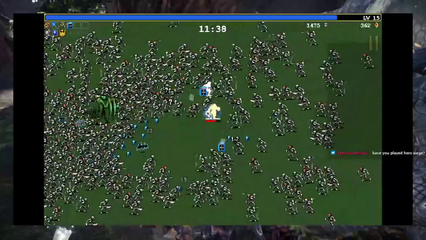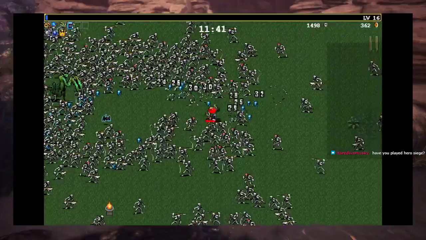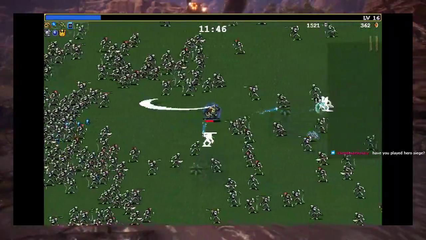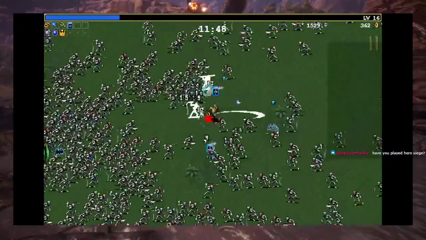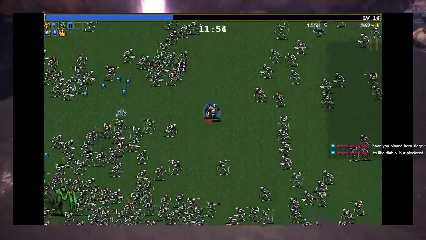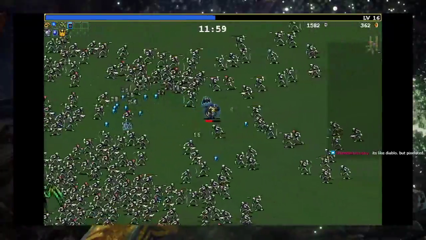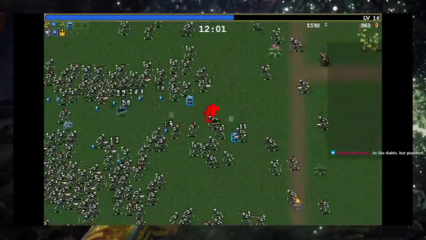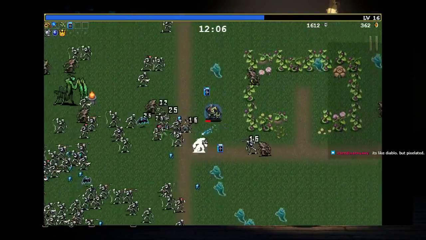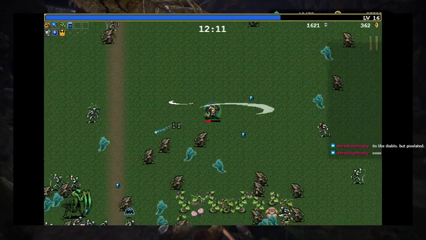Uh-oh. Okay. Ellie? I need to find some chicken. Like Diablo, but pixelated. Classic Diablo or modern? What is that? Kind of easy to get rid of.